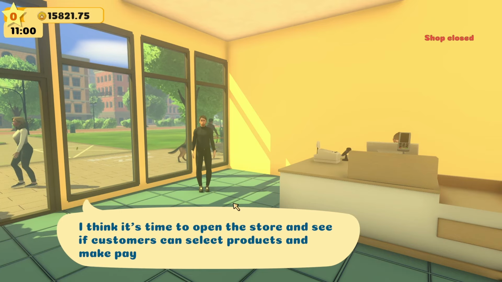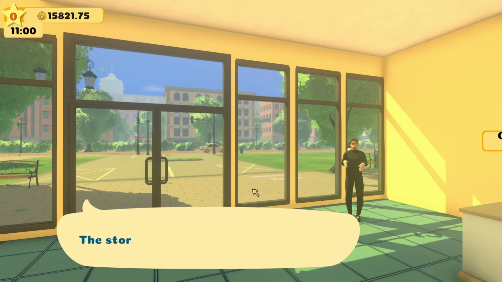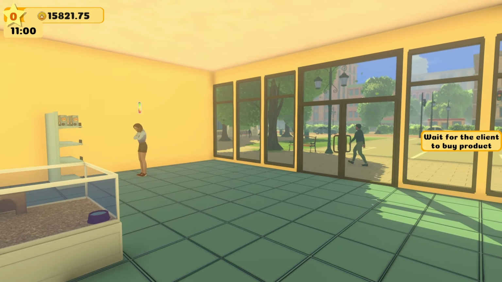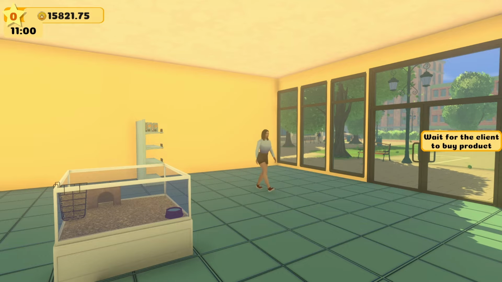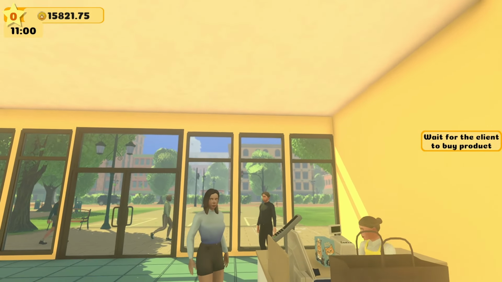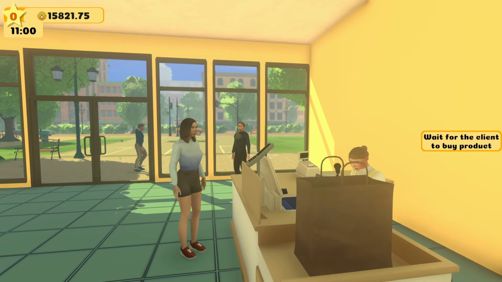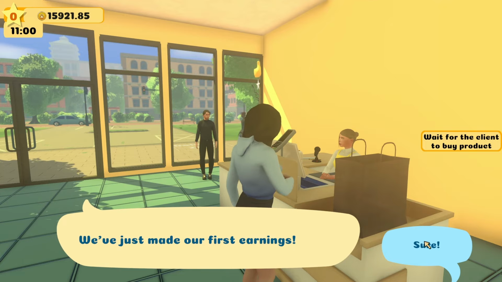I think it's time to open the store and see if customers products and do this, open the tablet and choose the open option. Yeah. Store is open, now we'll wait for the first customers and first at the cash register. Oh, sorry, I'm trying to readjust the mouse. Just made our first earnings.